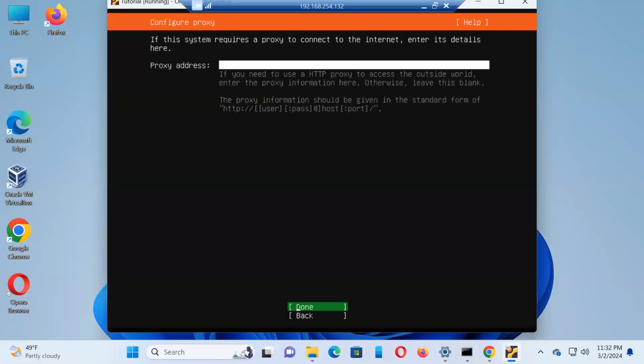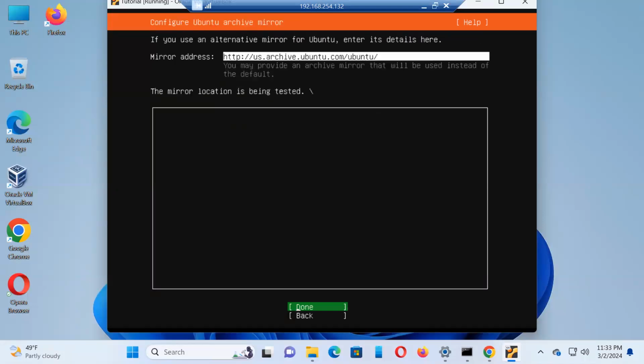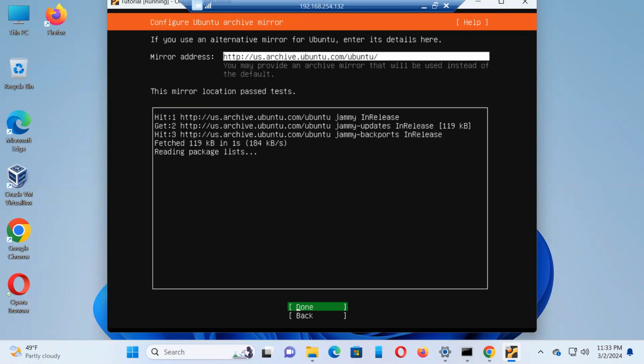If this system requires a proxy to connect to the internet, at this time there's no proxy, so I'm going to just accept this information. Mirror address is right now just saying where the repository and mirror archives are for all these packages that need to be installed.